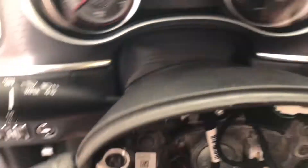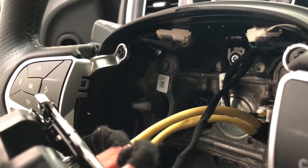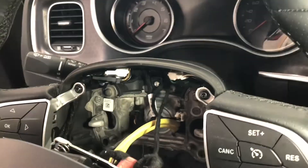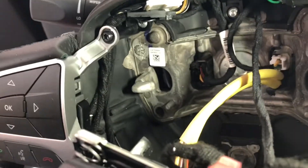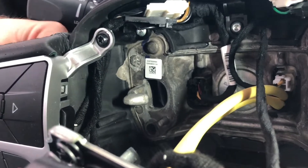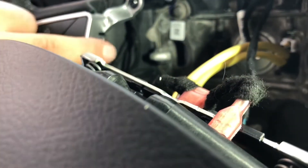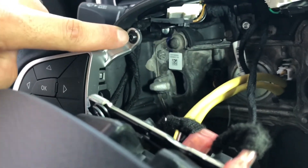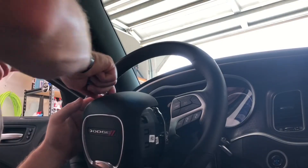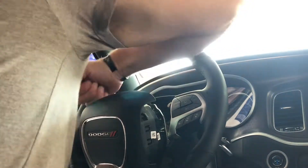The paddle shifter wiring feeds right down in here. To make life a little bit easier, you can take this cluster out — it's probably another T10 or T15 right here — and slide the wire bundle back behind. The middle screw is a T20. A lot of these components are torqued on pretty good, so make sure you put them back on just as tightly.